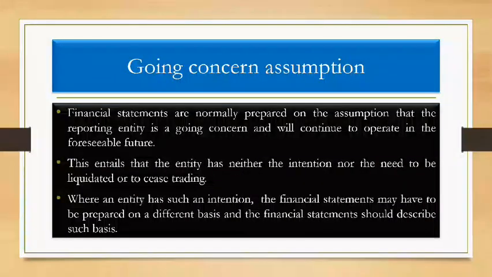The going concern assumption. You notice that the financial statements are normally prepared following an assumption that the reporting entity is a going concern, and will continue to operate in the foreseeable future. This means that the entity has neither the intention nor the need to be liquidated or to cease trading. Where an entity has such an intention, the financial statements may have to be prepared on a different basis, and the financial statements should describe such a basis.